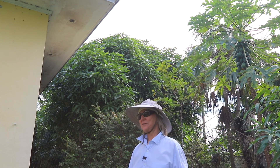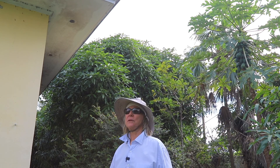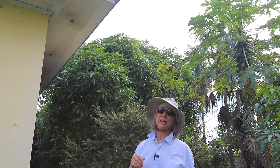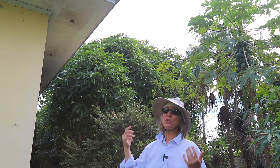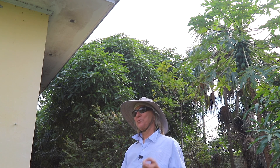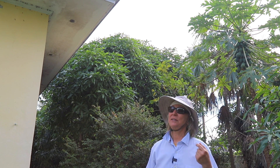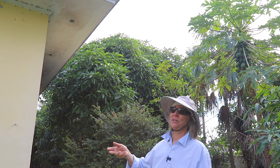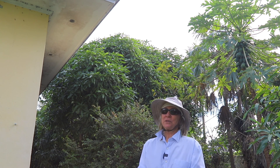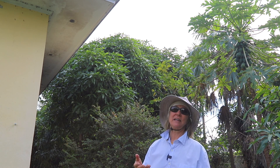I really don't think roots getting into places you don't want them is a big problem. But what you really should consider is the vigor and eventual height of the tree, because you don't want a huge tree overhanging your roof. Especially in South Florida, that's a risk if a hurricane comes through, and it's also not great for leaves falling on your roof or animals climbing up and getting onto your roof. So don't worry about the roots, but plant your trees so they don't interfere with your house once they get bigger.